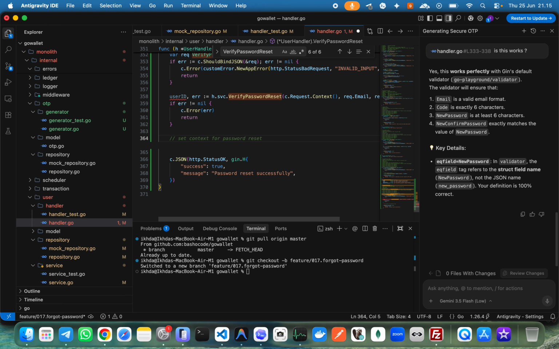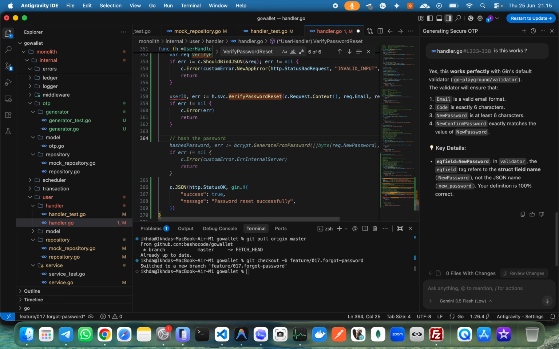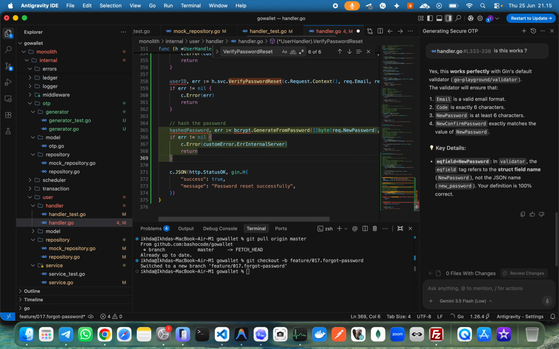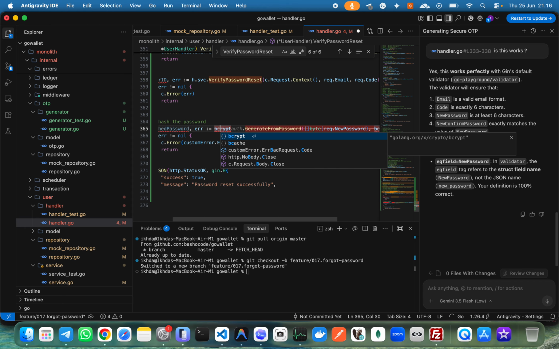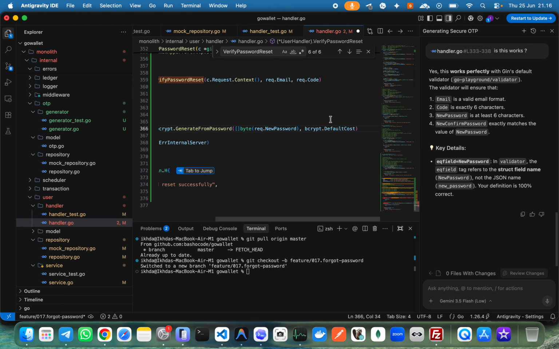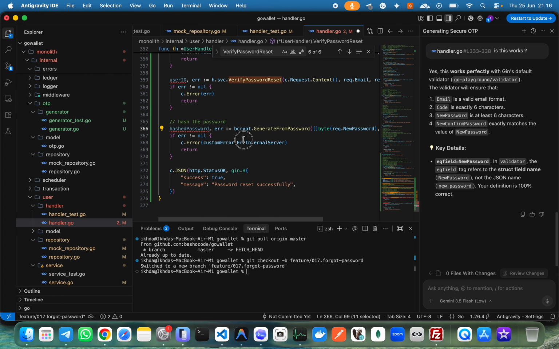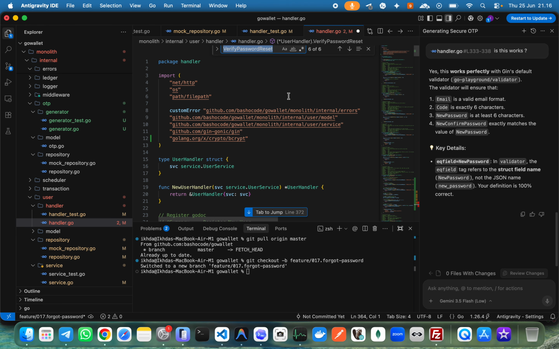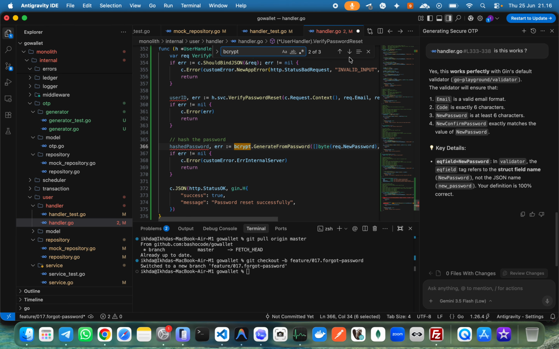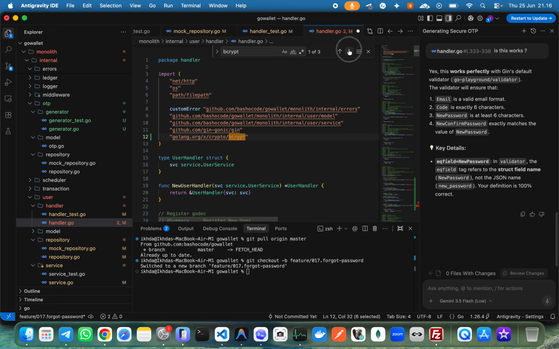And then hash password for now. Okay, set context has the password, and bcrypt generate from password with default cost. And here, do we have bcrypt in here? Bcrypt should be where?